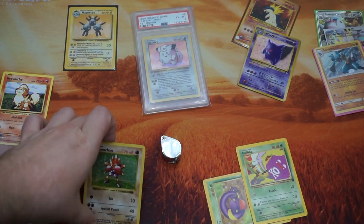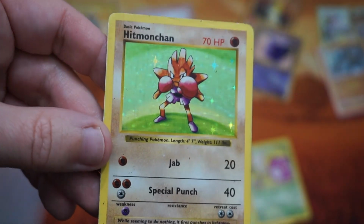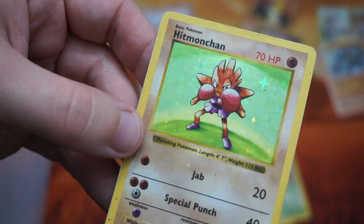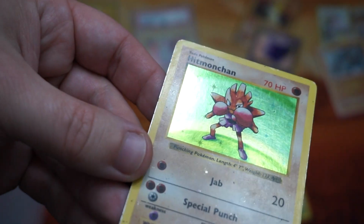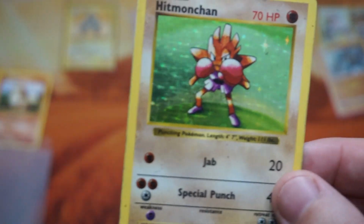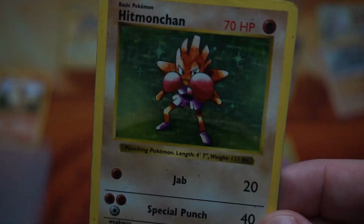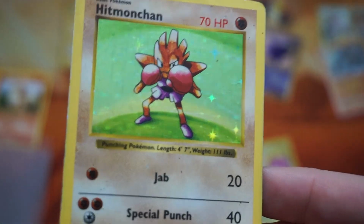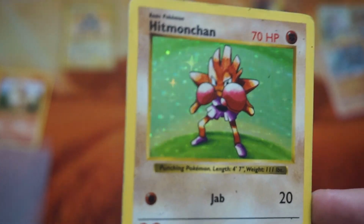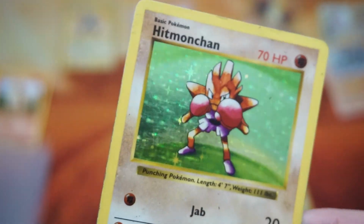So one thing I would recommend is picking up a couple copies of some shadowless, cheaper foil cards. That would be things that were available in the starter decks at that time, or just highly played cards. In the current market, they're really not too expensive, depending on how you view expensive. In terms of these old vintage cards, I personally believe the shadowless raw cards are undervalued, because you could still get them for $20, $30, $40 a card, depending on what it is, which for that era of card and the fact that they're as rare as they are is pretty surprising. But that's a conversation for another day.